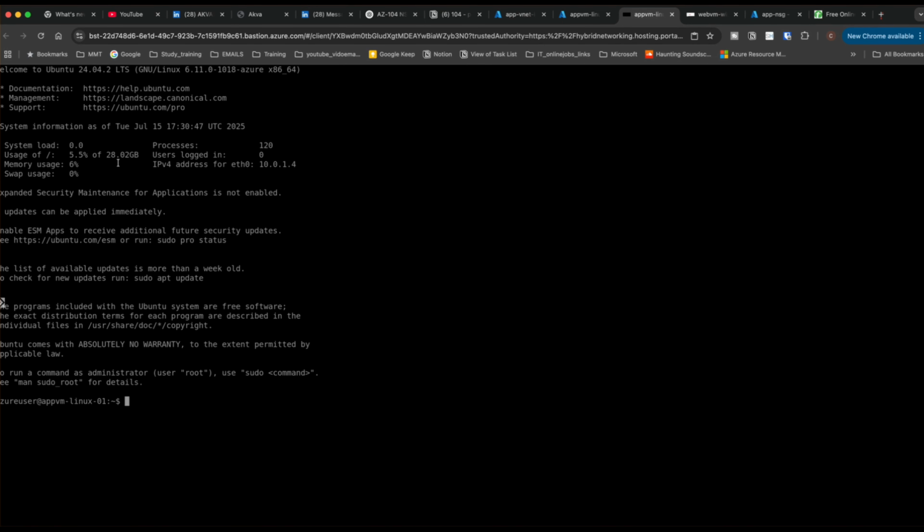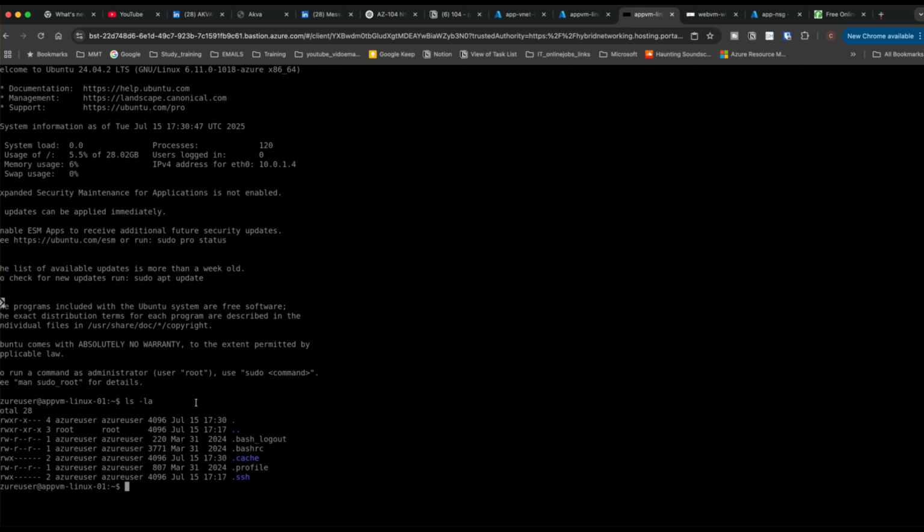Here we go. You are connected to the Linux machine. So we have proved it without using a public IP address. You can see all the files and folders of our Linux machine, and you can see the name of the machine also, app Linux VM. Any questions, please?